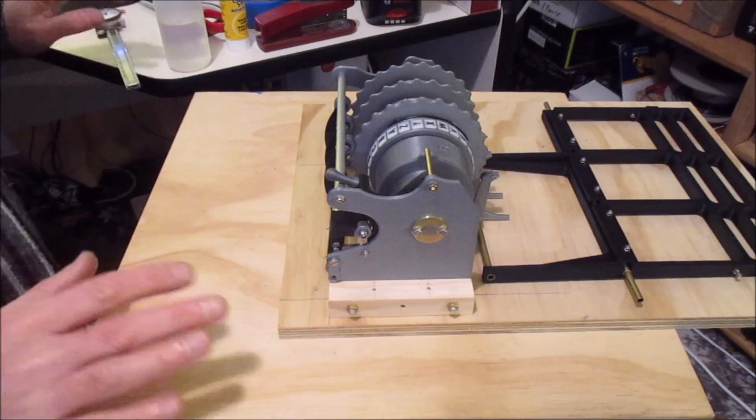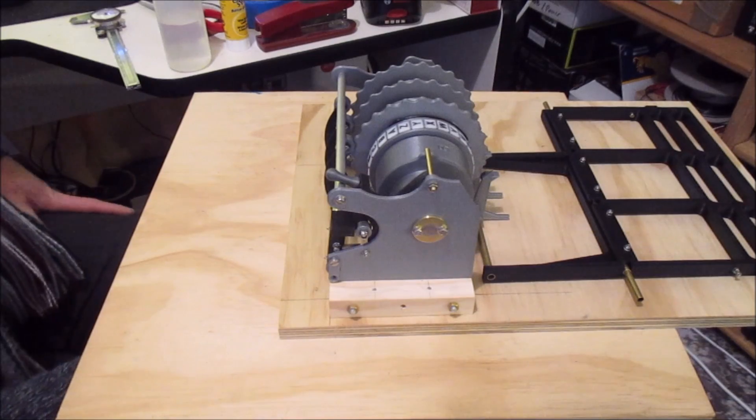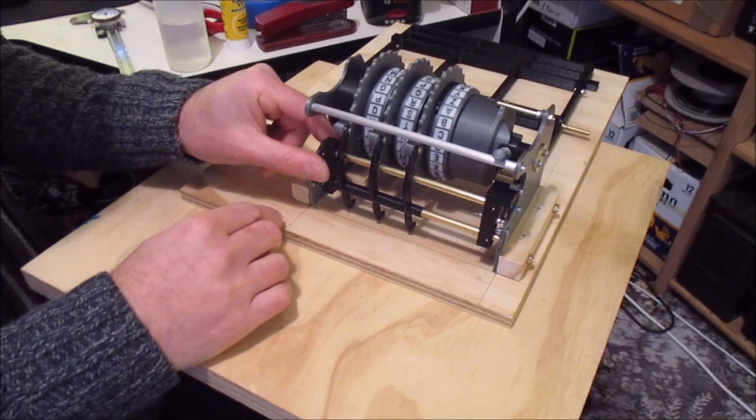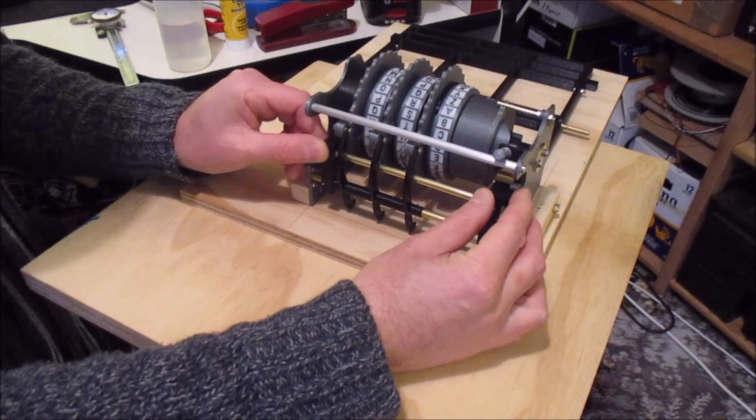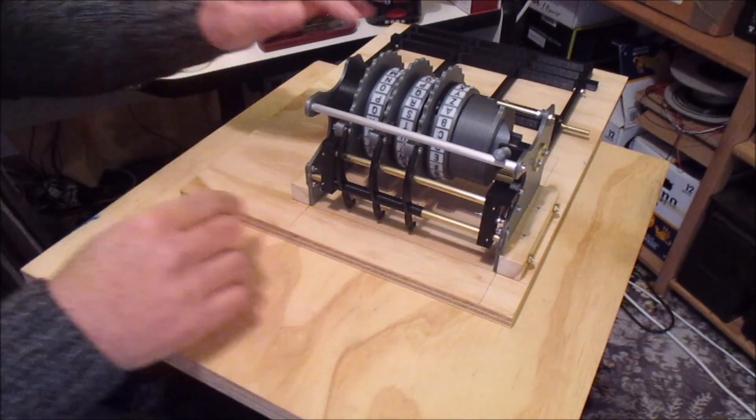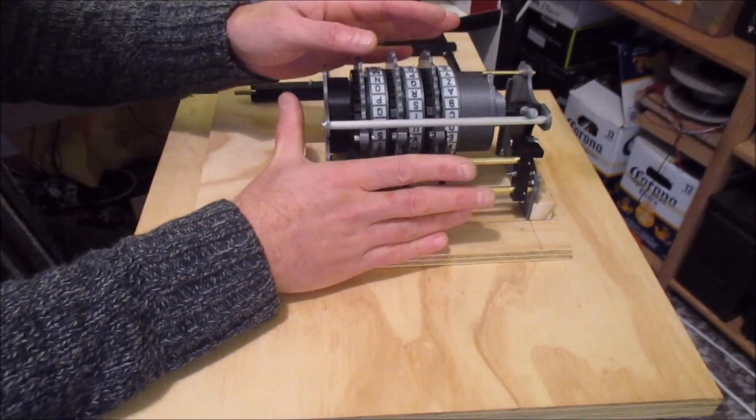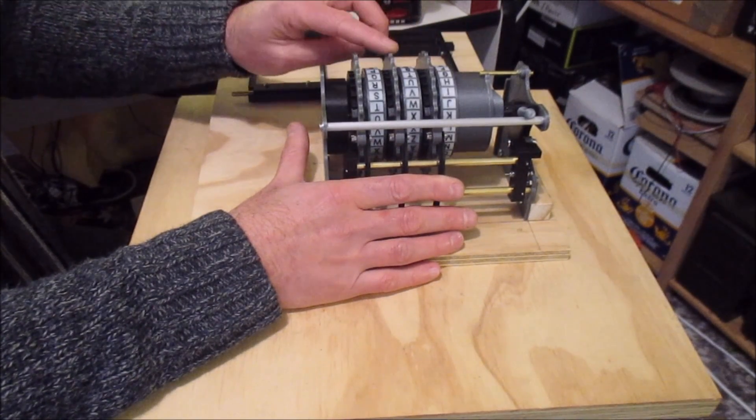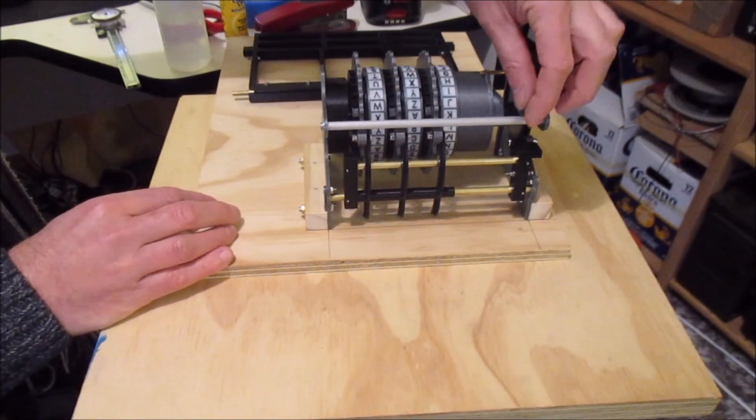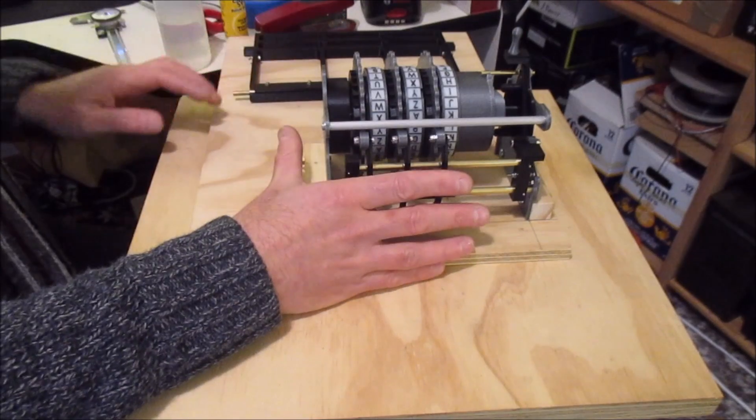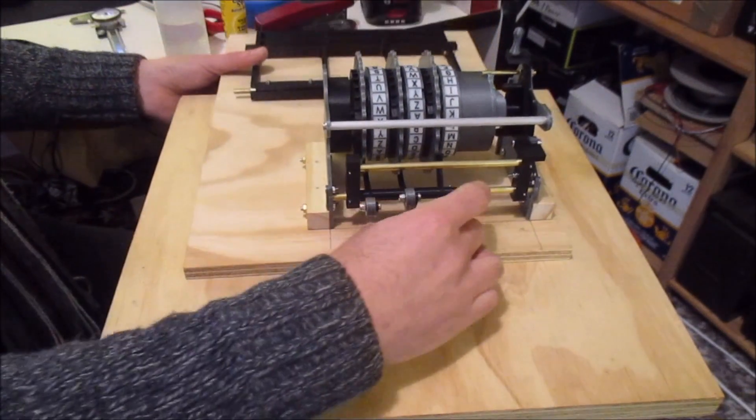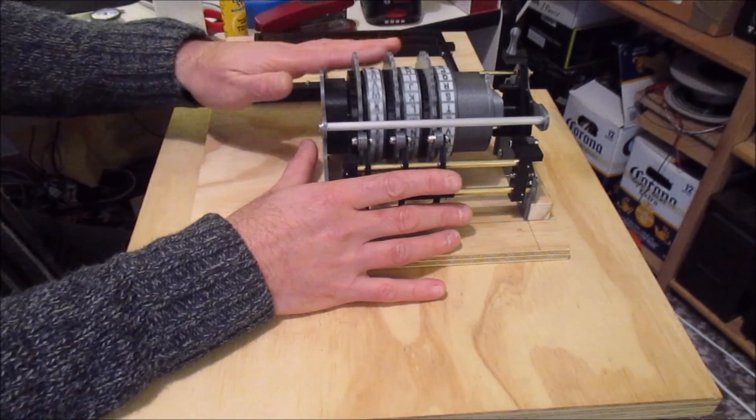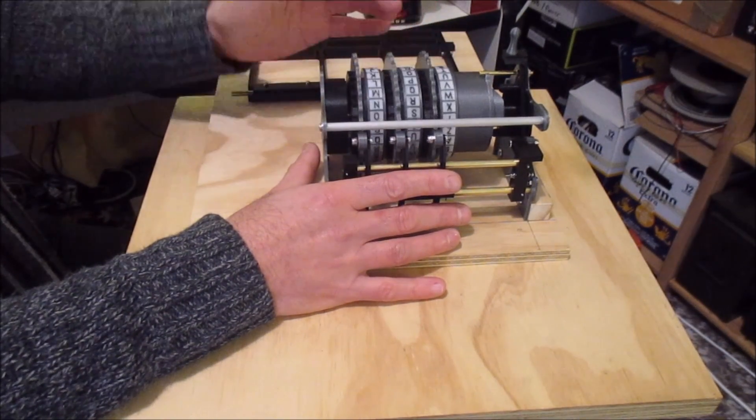So this is after I've made the modifications to this sort of locking mechanism on here and fitted these deeper blocks. And that has now eliminated the twist that was in that piece before. So this now works a lot better. I still haven't got the springs in the base there, but you can see how that will allow the wheels to click around. And then when the lever is pushed back, these definitely clear. It's a bit tricky to see. Like I say, without the springs there, it's a bit hard to hold everything in place. But now because this piece isn't twisting, those will be held well away from the rotors for when you need to change them out.